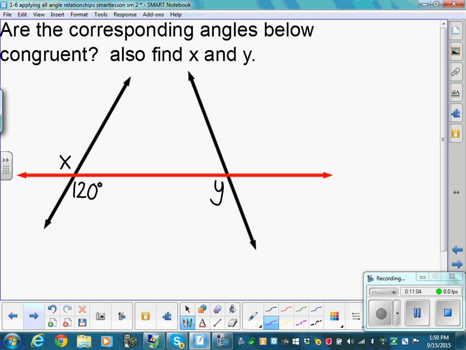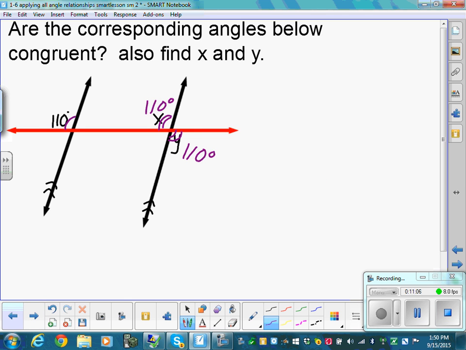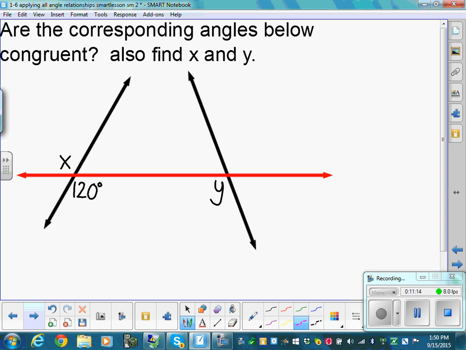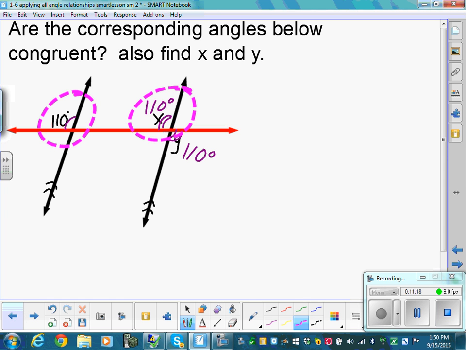I'll have somebody come up. Are the corresponding angles congruent? Well, that's a corresponding angle to that angle. Are they congruent? Yeah, they are. Because you put one right there, and then two right there, and two right there. So what does that mean? Yeah, I guess I should have drawn that. I was just trying to show that these two are vertical, so I drew two, but yeah.